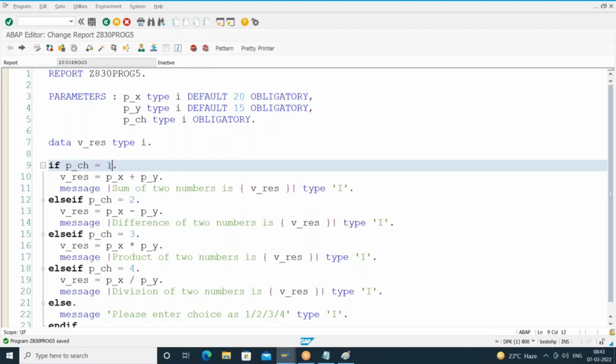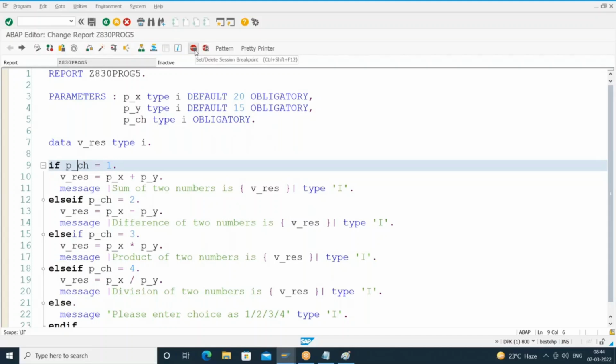In order to set the breakpoint at the ninth line, one of the ways is to put the cursor anywhere on the ninth line. On the application toolbar, we have the button Set or Delete Session Breakpoint. Put the cursor on the appropriate line and click on the button Set or Delete Session Breakpoint. So if I click on this, observe this.